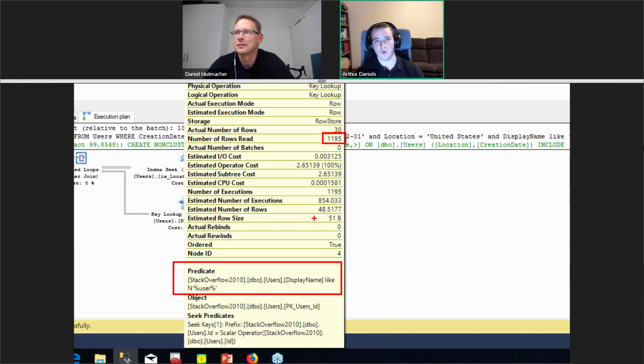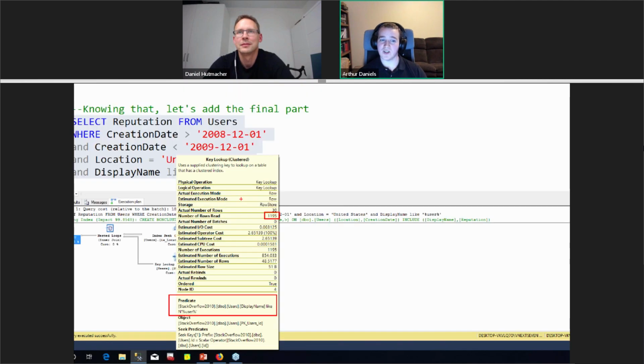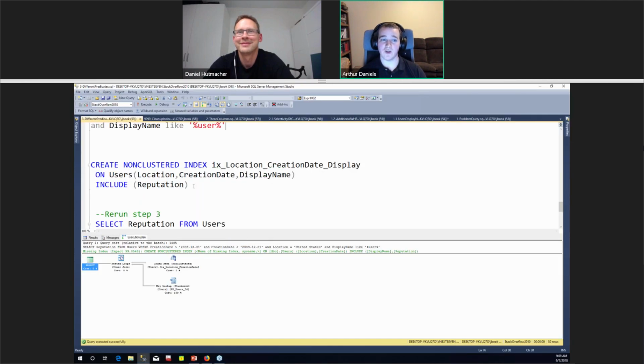How do we index for a wildcard? Well, the thing that really stinks about this is that wildcards can't be seeked. When you have a wildcard on both sides, I should specify. There are some special cases, and if you have to deal with wildcards a lot, this is something that you should look into more.